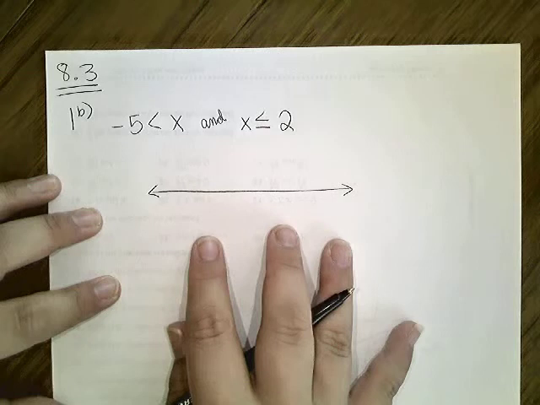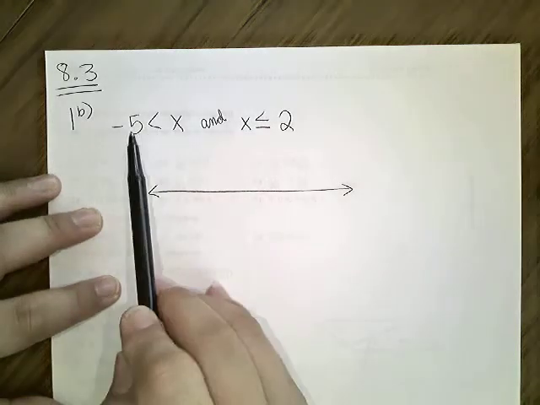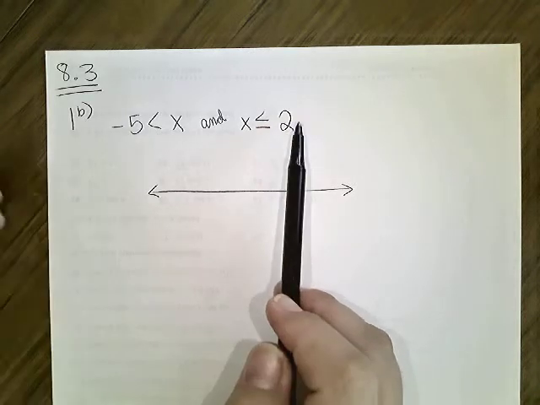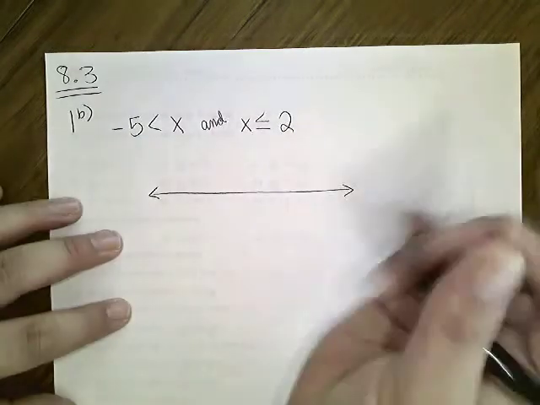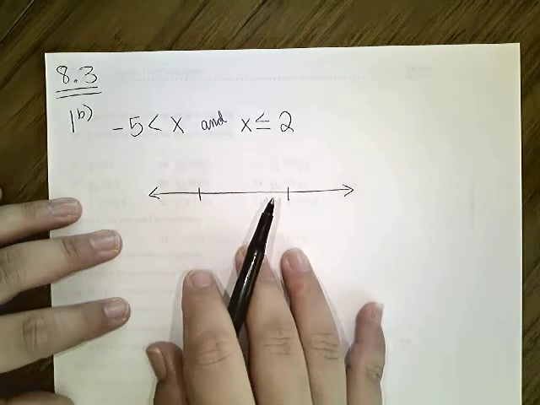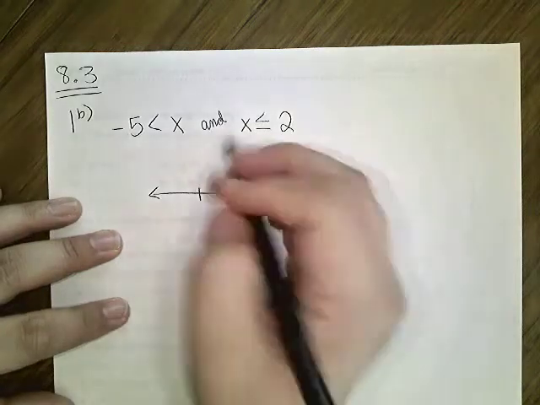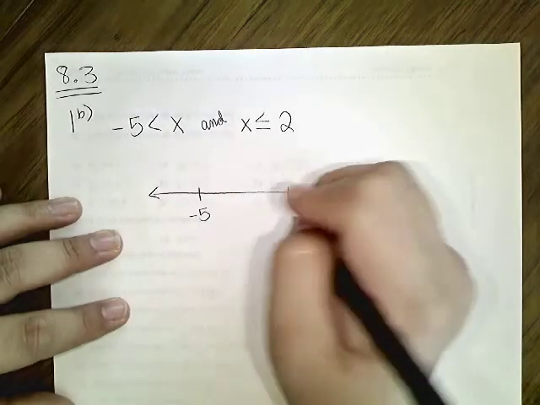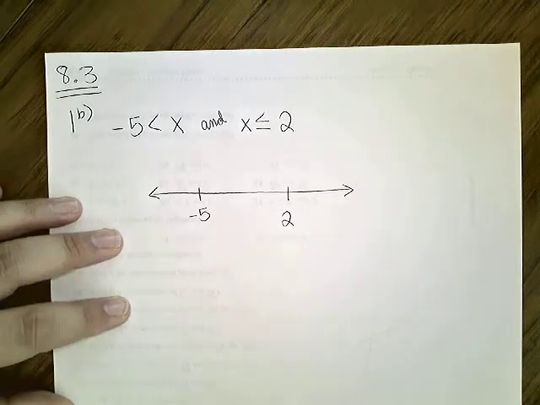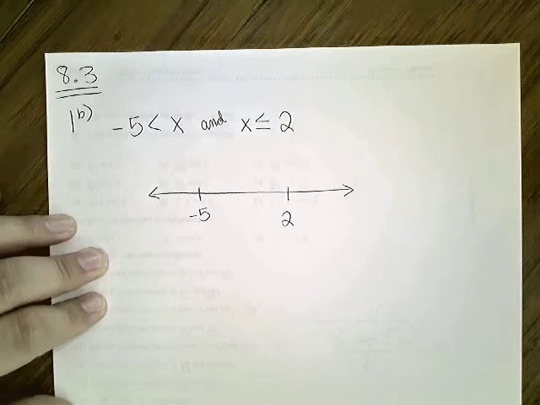The only two numbers that I'm really concerned about are our two boundary numbers. That's the terminology I'll use. And the one thing we need to make sure of is that wherever we put them, they need to be in the correct relationship to each other. For instance, we know that -5 is below or to the left of 2, so we need -5 on the left and 2 on the right. What I'm going to do is graph this. I'm going to try to use some colors, and I hope that they show up on here.